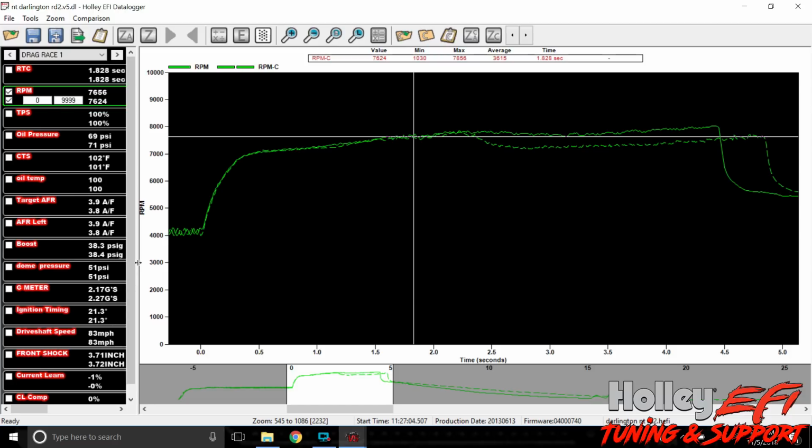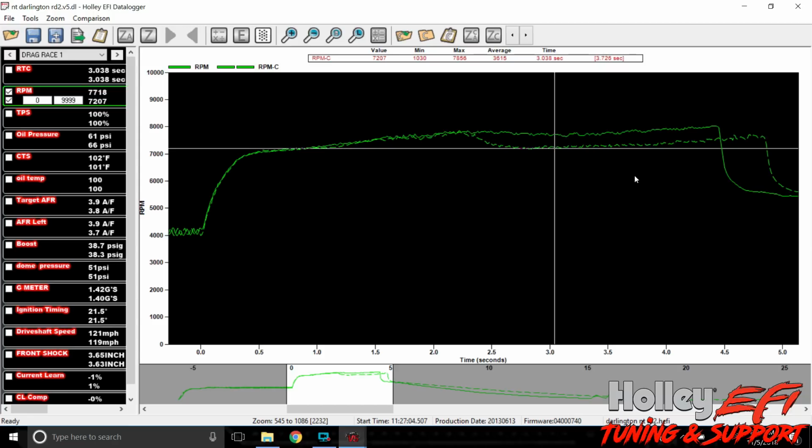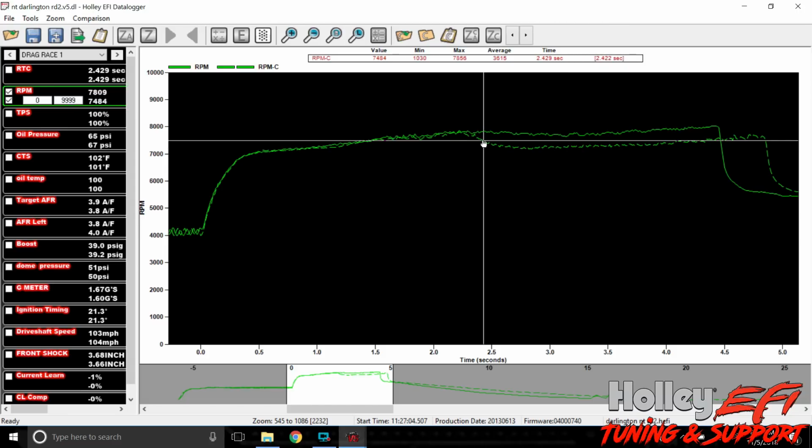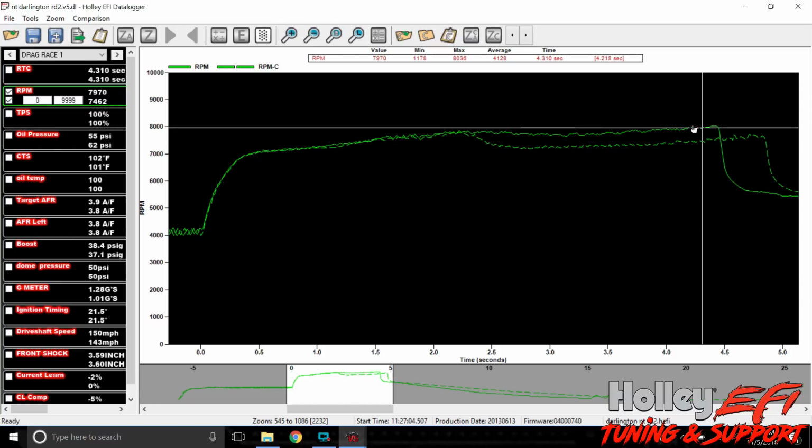So you can learn a good bit from this one. Here, if we look out further into the run, maybe we had an issue or it slowed down. If you notice, there's a 500 RPM difference here. So this one wanted more power to come through the converter harder, and this one had enough power in it. So that's your comparison tool.